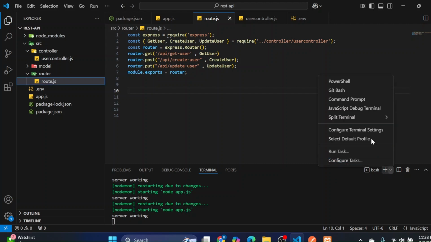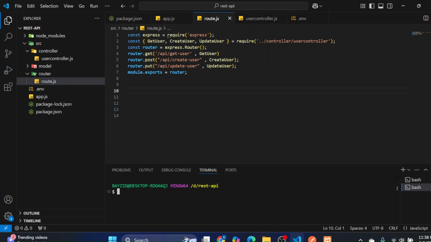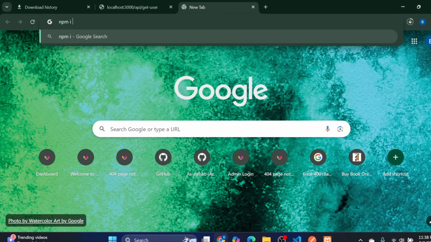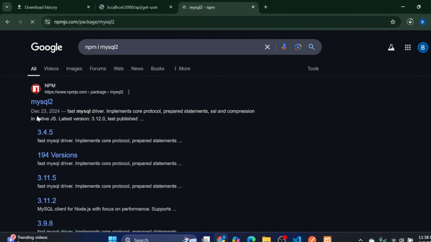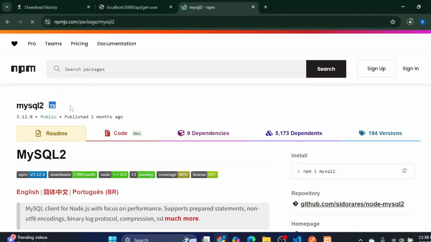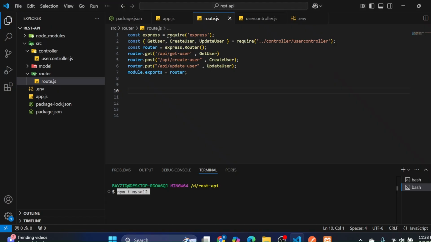Right. So I'm opening another command prompt, and I will install MySQL. For that, we just run the command npm i mysql2. This shows that MySQL2 is appropriate for node applications. So I'm going to install it here and click enter. This will not take a long time, depending on your network, and as my network is super fast, I hope this will not take long. Okay, here you can see I have installed MySQL2.